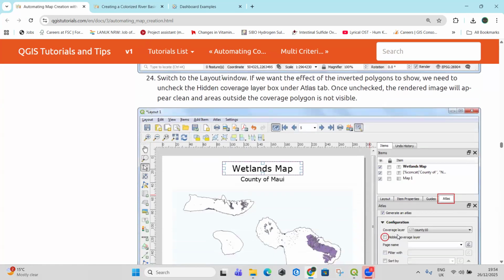So switch to the layout window. If we want the effect of inverted polygons to show, we need to uncheck the hidden coverage layer box under the Atlas tab.